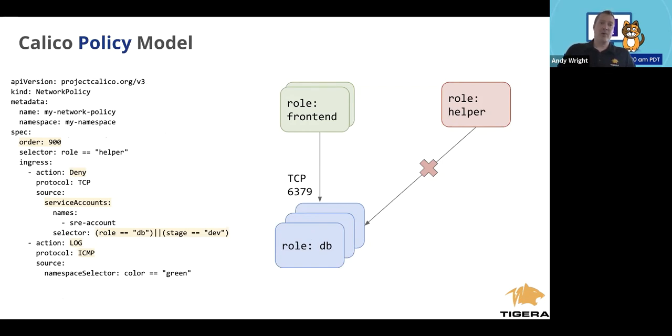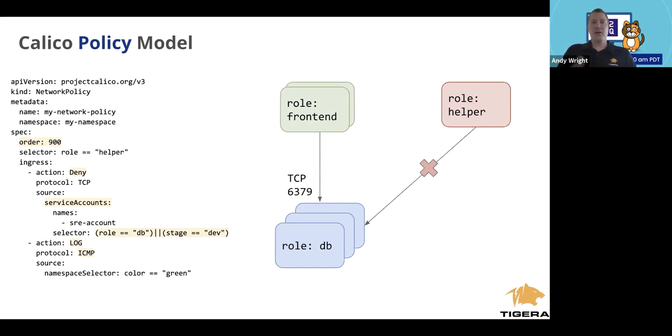And a couple of the important things that we can do, first of all, is an order. And that's the order in which the network traffic is evaluated. And what the order allows you to do is you can implement a higher level policy. Let's say a policy such as development should not talk to production. And you could implement that policy. You could give it an order number that has higher precedence priority than any other policies, and that will reject the traffic before it even gets evaluated by any of the microservices.